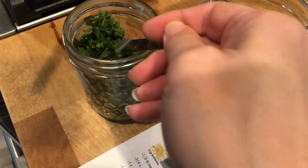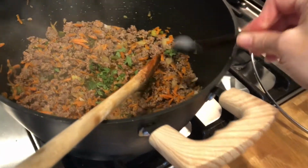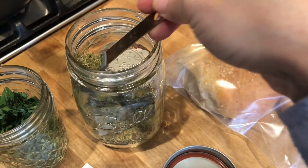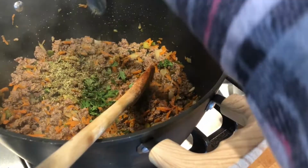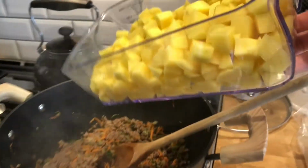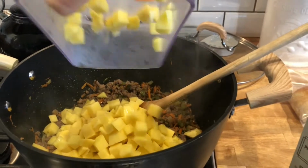Now you're going to add 1 teaspoon of dried parsley. This is actually from my garden, and so I haven't taken the time to like chop it up. That's still pretty whole. But 1 teaspoon of dried parsley and then 1 teaspoon of dried basil. And don't leave out the basil because I really do think it gives a lot of good flavor. You could also substitute with another dried herb if you don't like basil. There are all my cubed up potatoes. Those go right in as soon as the meat is browned.